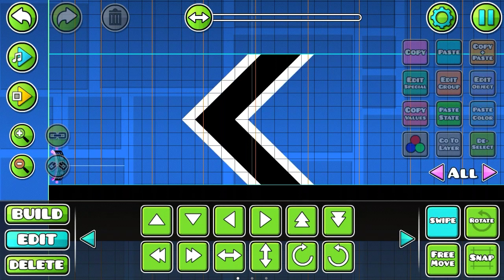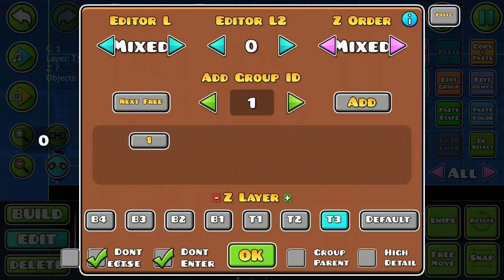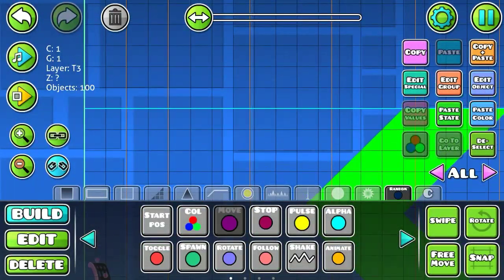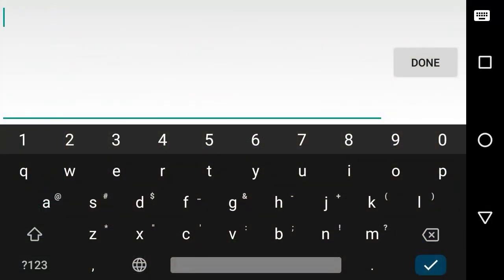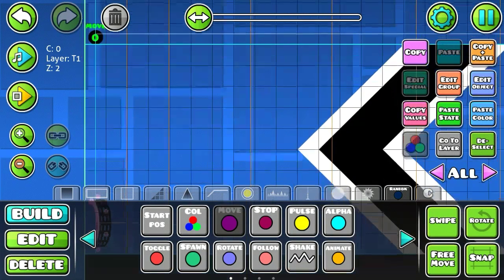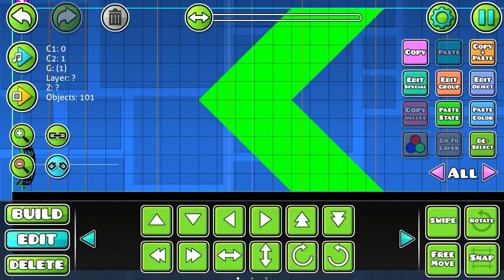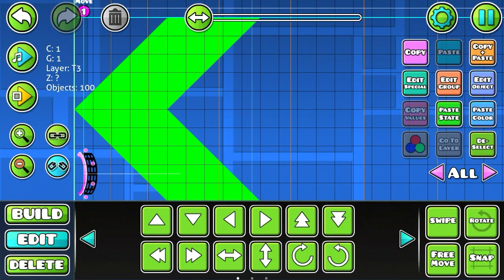And now comes something kind of like measuring, I guess. So basically we'll move this over straight to the start. That means as soon as we play, the arrow will be right there, right by our player. So you gotta remember how far you move this back. In my case, I'll move this back, and you gotta remember that until it reaches your player. What I usually like doing is adding an extra 100, 200 blocks so that it will also go behind the player, or else it'll look weird.